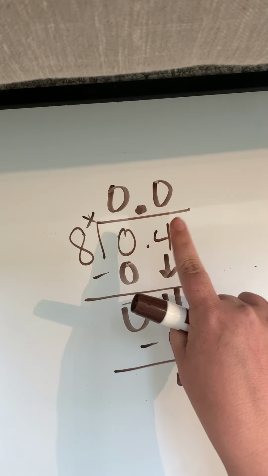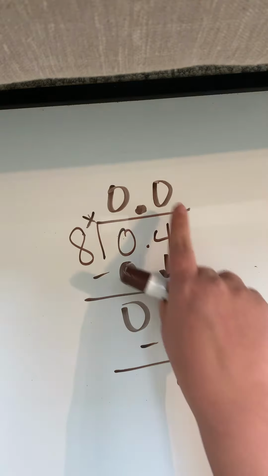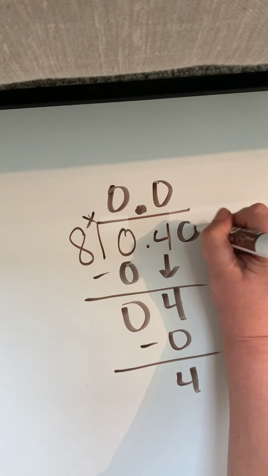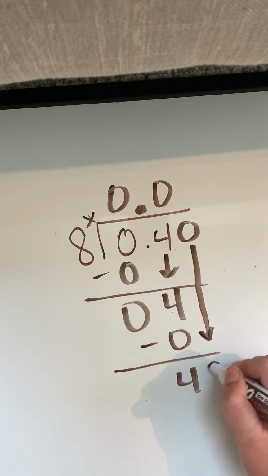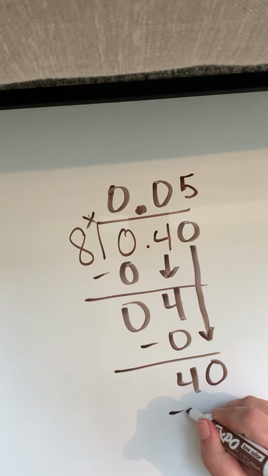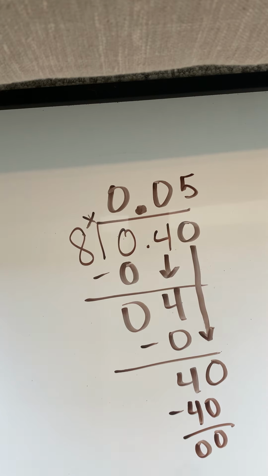Am I down to 0 yet, guys? No, I can't put 0.0 with a remainder of 4. I can't do that. There's nothing here. We can't do it. So what do we do? Great, add a 0. Bring it down. Okay. 8 times what gets you to 40? Excellent, excellent. 8 times 5. And now, guys, are we at 0? Yes, so we are done with our problem. So our answer would be 0.05, okay? All right, you guys are doing so good.